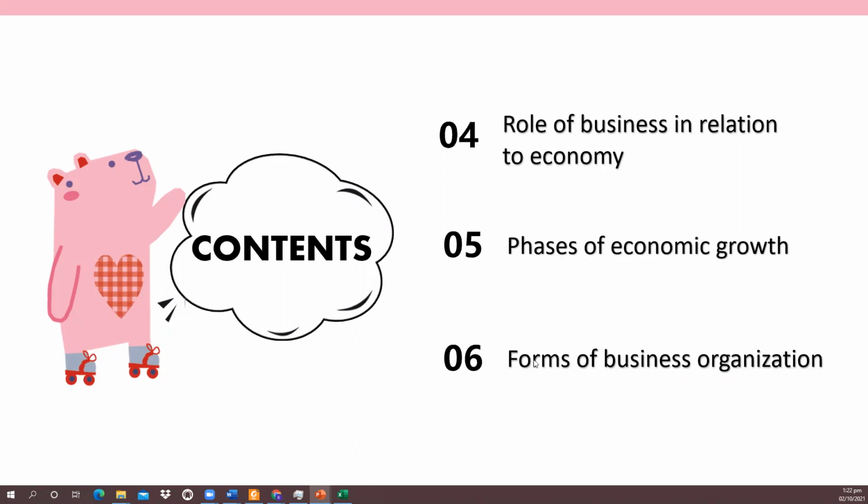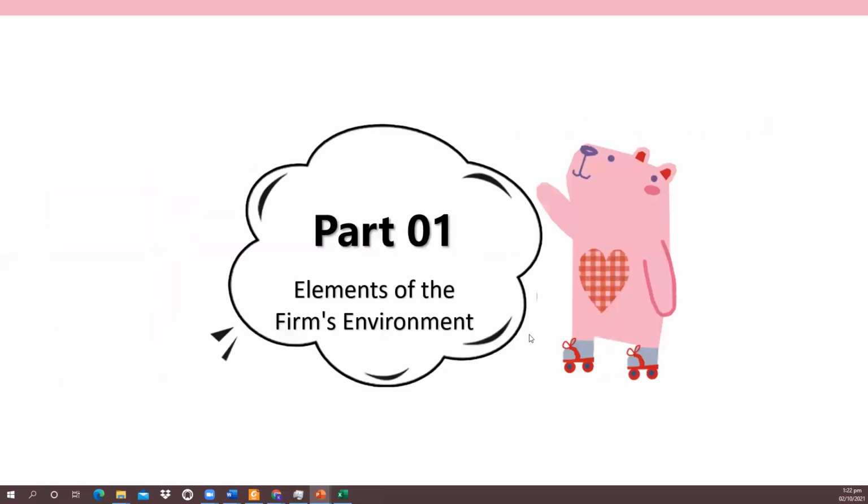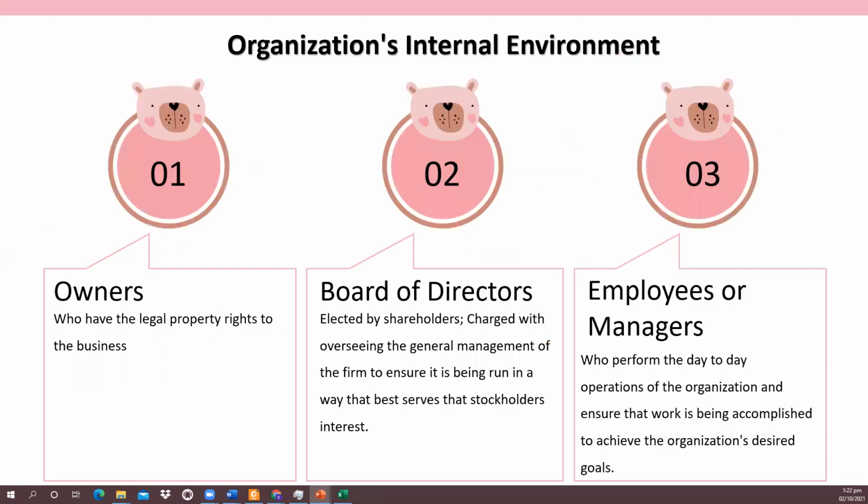Yun. So natamaan natin yung dalawang chapter ng FABM. Ganun kadali yung 5M natin. Dalawang chapter lang. Pero kasama lang siya sa topic sa organization and management. Okay? So yung first part natin is the elements of firm's environment.